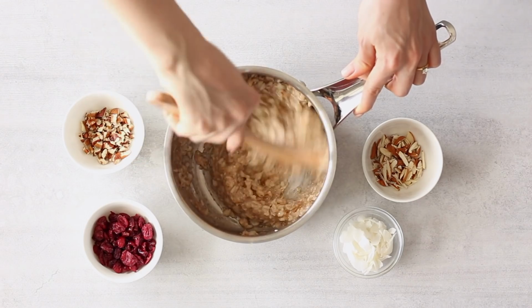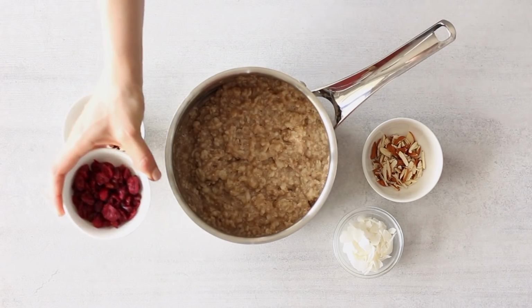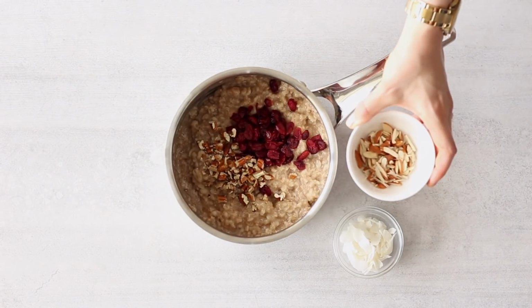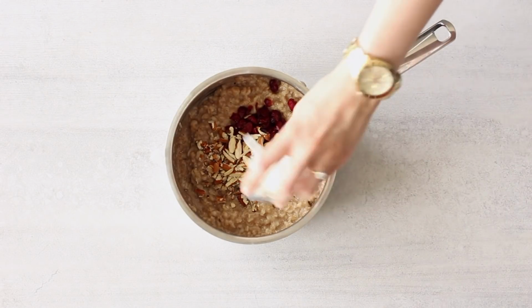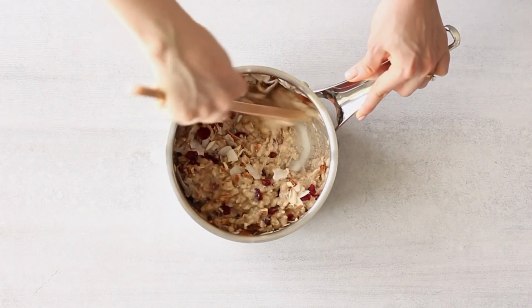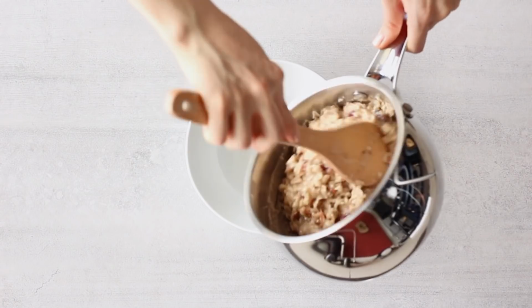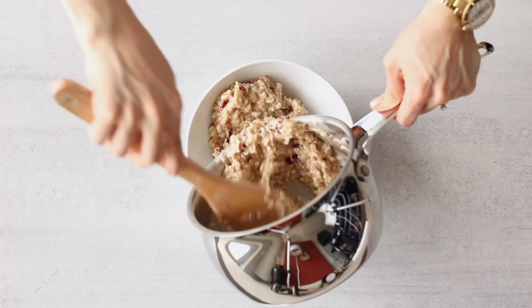And then about 1/8 of a cup to a 1/4 cup of dried cranberries, and then some chopped nuts. I'm using raw pecan nuts, and then also some raw almonds that I've chopped up. I've done about 1/8 of a cup of both. You can just do about a tablespoon of both if you like. And also some coconut flakes, which I don't always add, but sometimes I do. We're going all out today. I've done about 2 tablespoons of the coconut flakes.